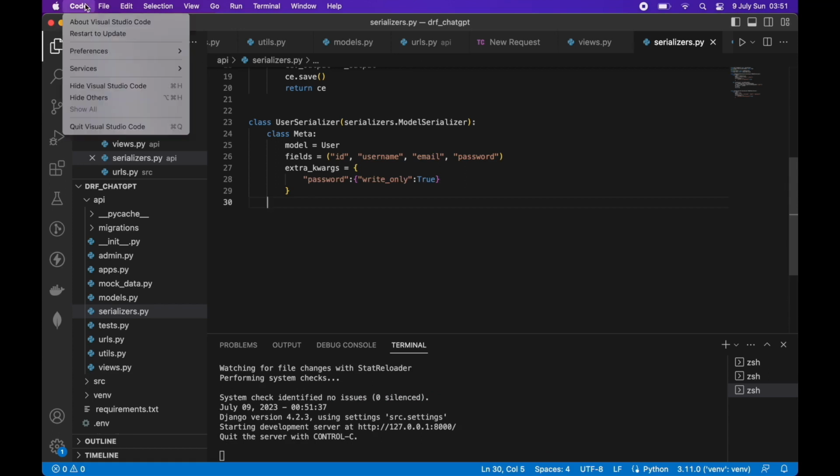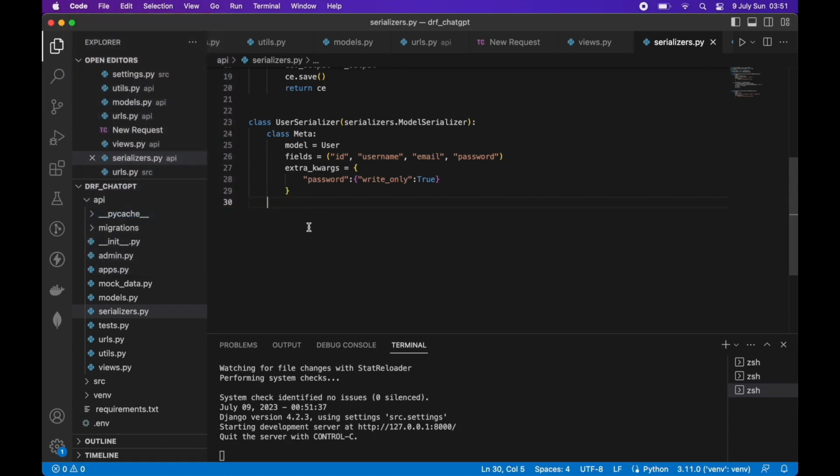Let's disable autosave mode in VS Code and start creating the create function. Now we are going to override this function and customize it by our requirements. We are going to pop the password from the validated data.